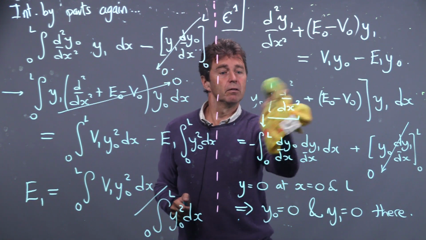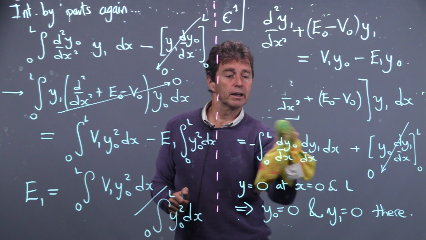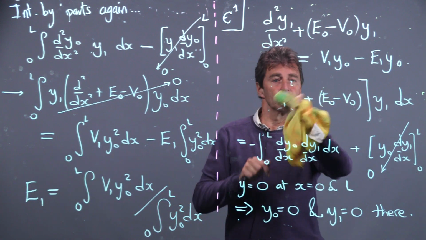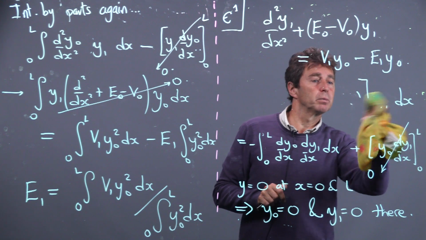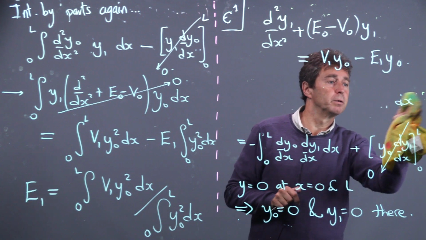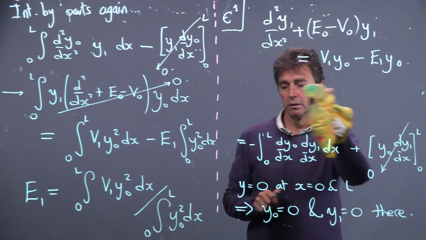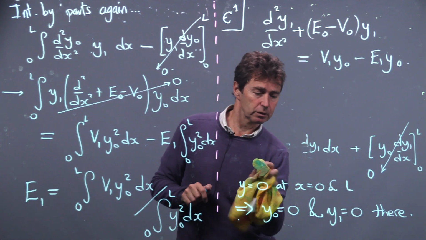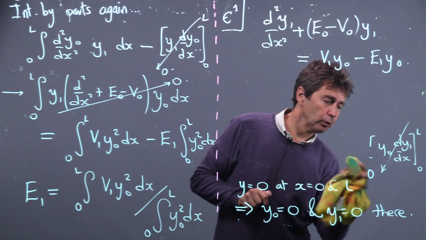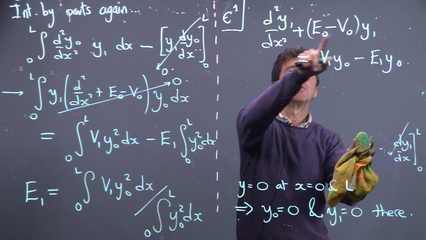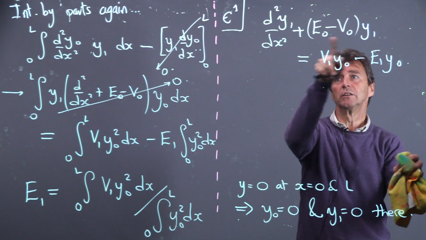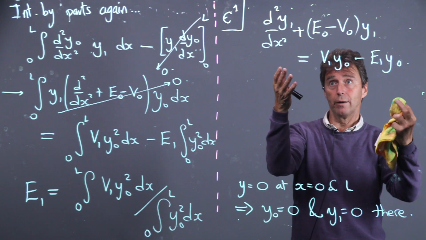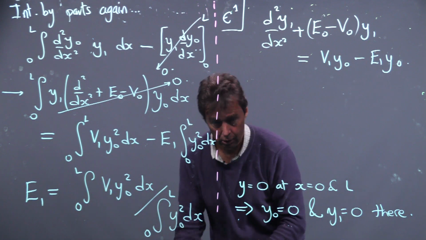Now, we still need to calculate the correction to y. We still need to solve for y1. So let's have a quick look at that. Now, it's not simply a question of doing linear algebra anymore because we've got these differential equations. So how could I possibly solve this equation? Well, it's actually straightforward because I know a homogeneous solution to this equation, because the homogeneous equation is just the equation for y0. y0 is a homogeneous solution.